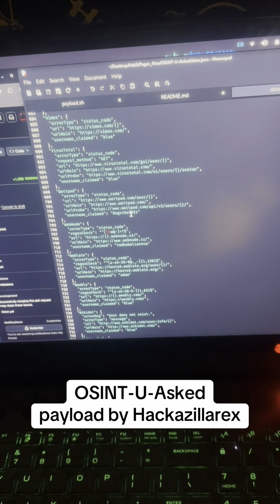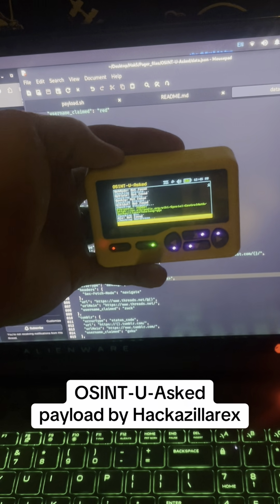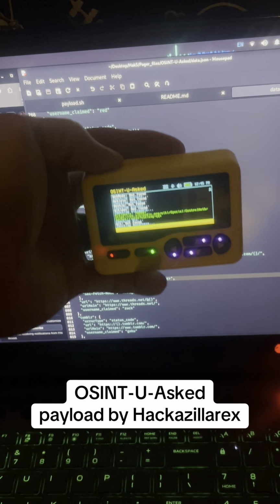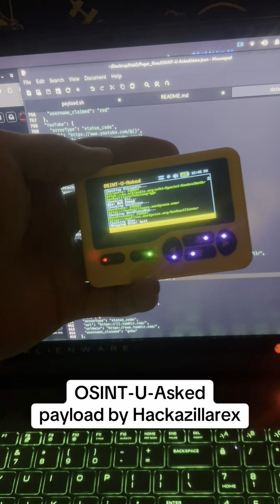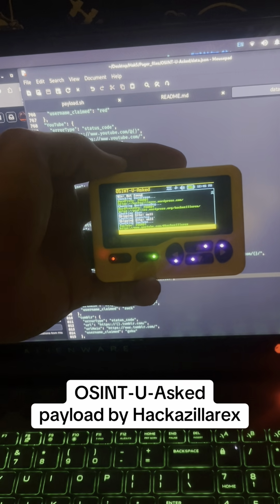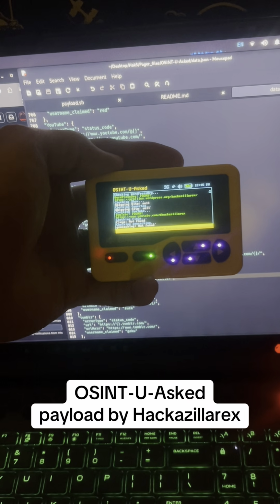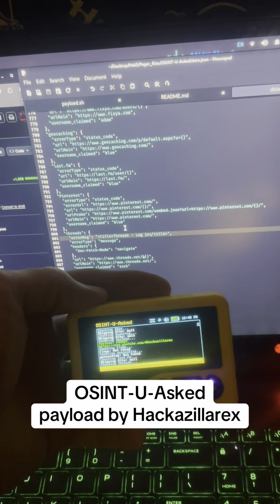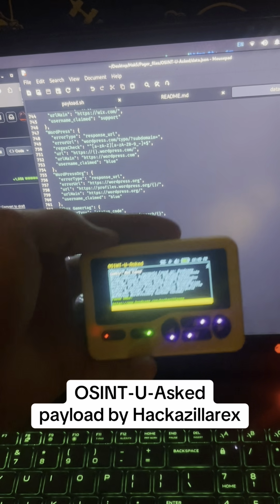So we should be, yeah, we're right here now. We're getting towards the bottom. It does take a few minutes to run, but I'm okay with that. I like a thorough payload. Surely we're close to the, there we go.